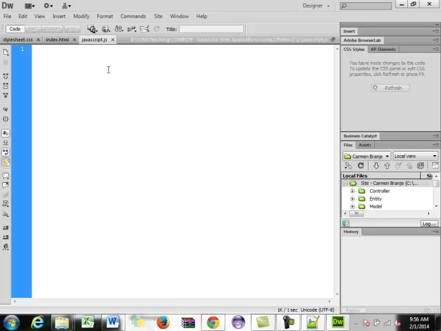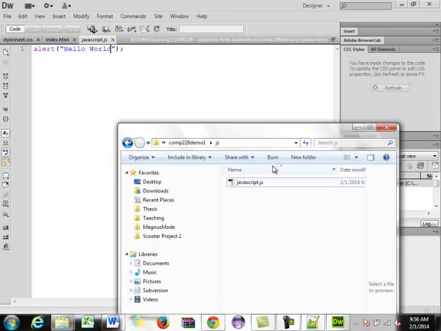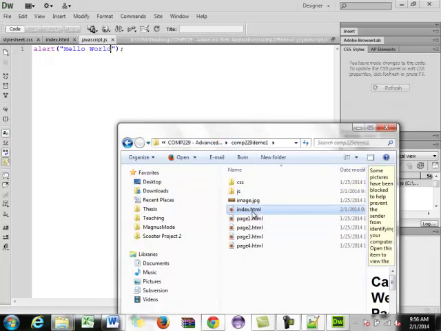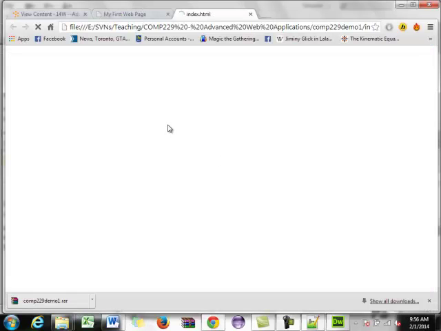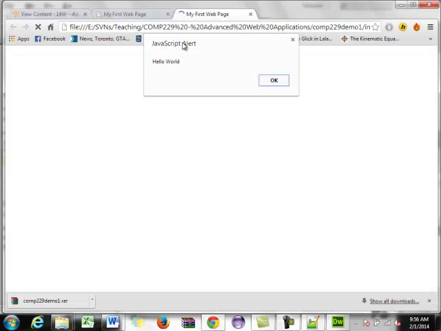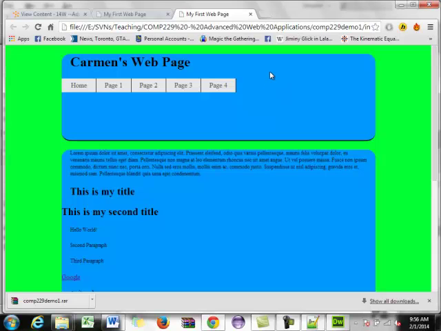So one thing we can do in JavaScript is we can create alert boxes. You know those boxes that pop up and say a message, and then you can click OK? That's usually the first thing I do when I implement a JavaScript file: I have an alert box to make sure everything's working, just like we did last time. So now we'll put in hello world. If I view my index page now, we should see this if all is well. See how we got the box there? So our JavaScript file is working now.